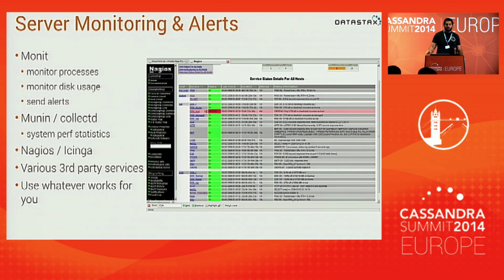You definitely want to know right away which server is freaking out and what resource on it is constrained. So if it's a bad disk, you should know about it right away. And that shouldn't necessarily mean that you have to get up in the middle of the night. And with Cassandra, you shouldn't ever. But you definitely want to know what's wrong. So if you're going to roll it yourself with open source, that's cool. If you're going to use some proprietary thing, also cool. Or if you're going to use a hosted thing, do whatever you want. Just make sure you get something in place so that when something does go wrong, you are able to quickly diagnose which server has a problem.